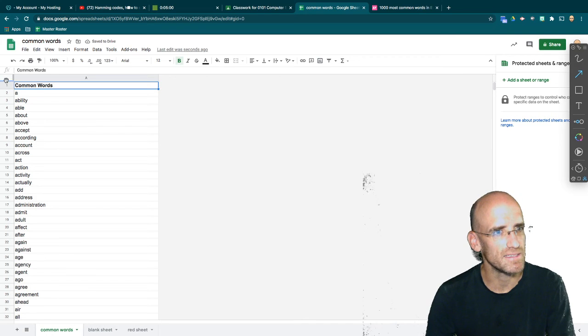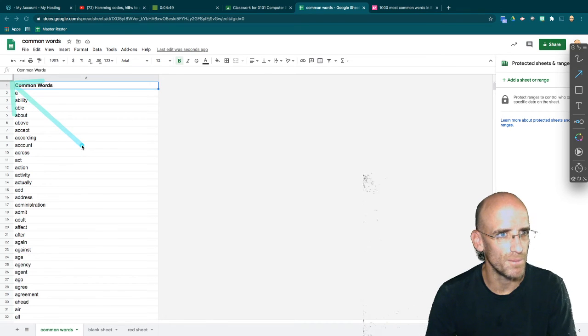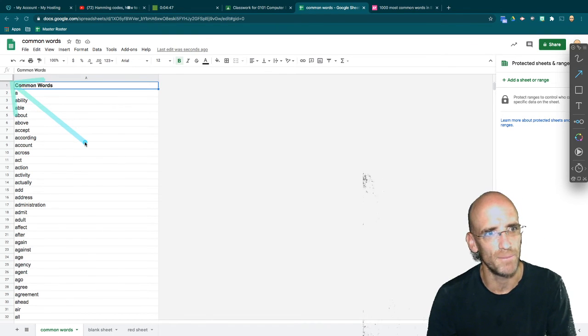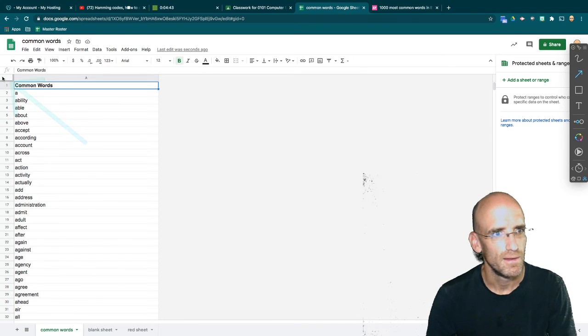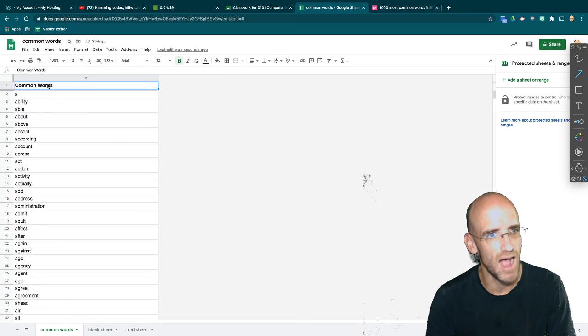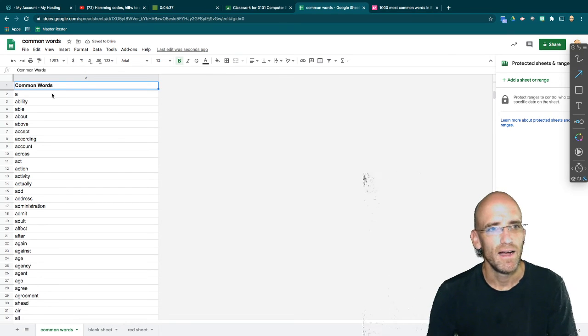And then I'm going to take this little hand. Now, depending on how you move this, if you move it in this little space here, where I'm clicking on that little box, but towards the bottom, I'll get a hand. And I'm just going to drag it down. And that separates common words from the rest.